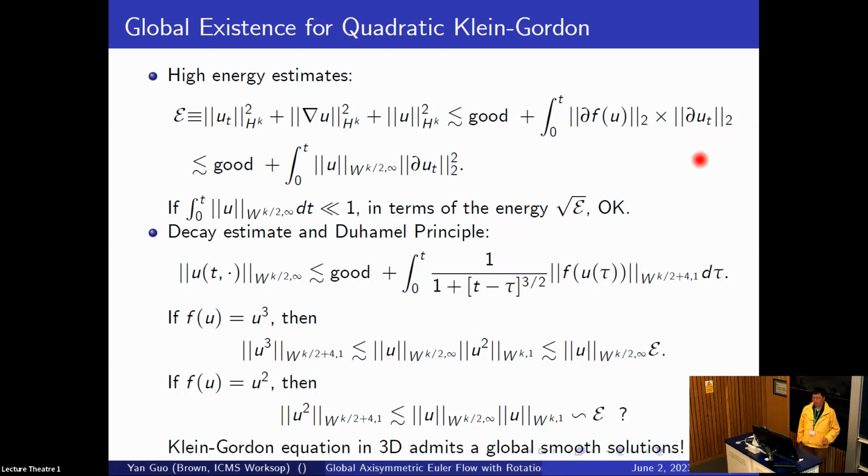However, for the quadratic, it's a different story, because in this case, when I pull out an L infinity, I'm still stuck with an L1 norm. The result I'm talking about is always in the whole space, where you can exert most of the dispersive estimate, the decay estimate. We know in the whole space, L1 is in some sense stronger than L2. So you cannot go back to the energy. That's why you have a problem.